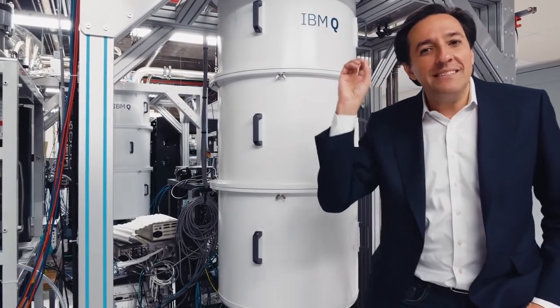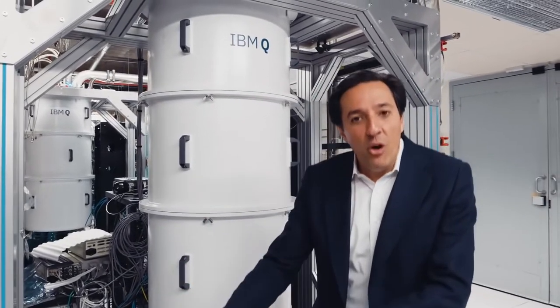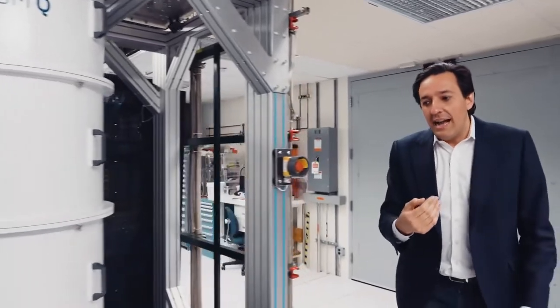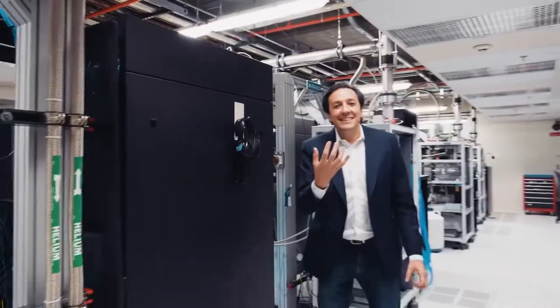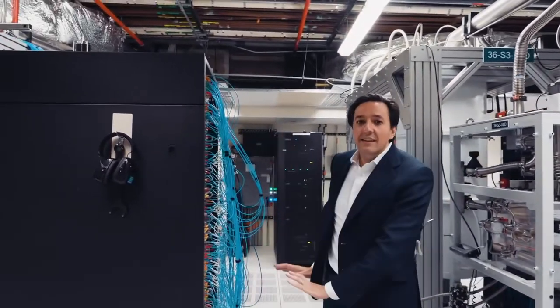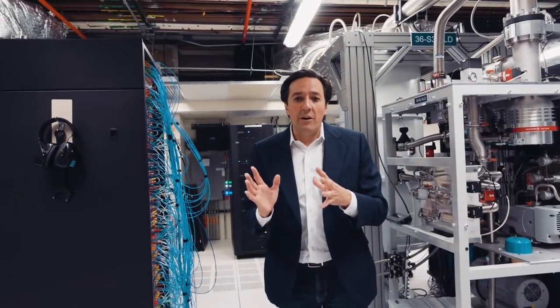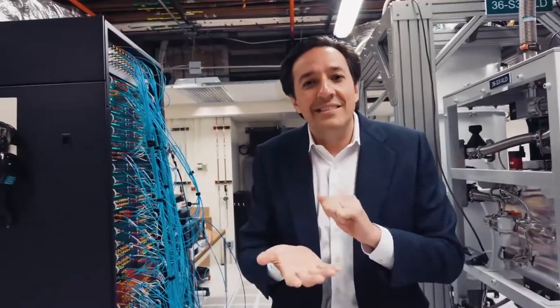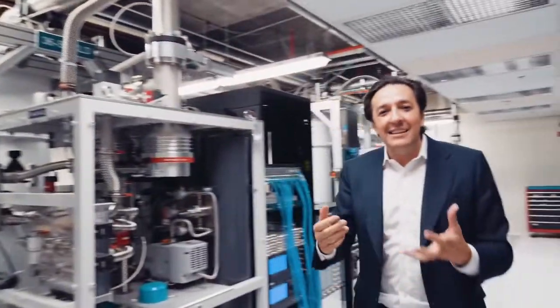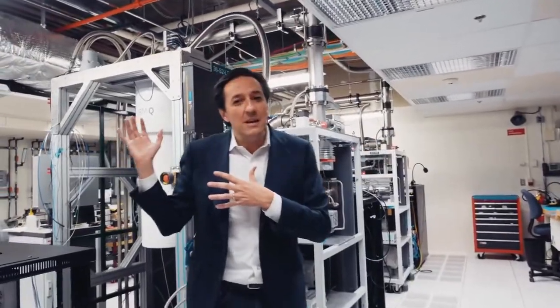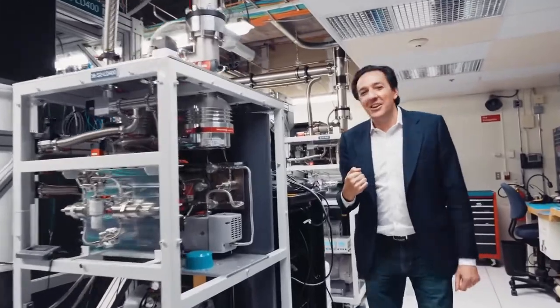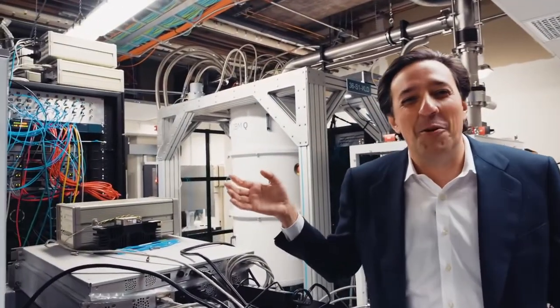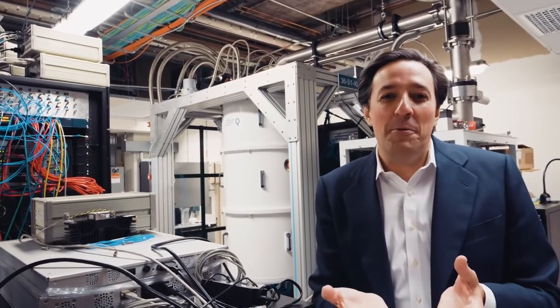Remember I showed you that golden chandelier before where you saw those wires that went down all the way to the quantum processor. This is what a quantum computer looks like, a superconducting one, when it's encased. We have to protect it from the environment so that's why it's shielded. And all the way at the very bottom here is where the quantum processor sits. And as I mentioned this is one of the coldest places in the universe right down here, 15 millikelvin. Let's listen for a minute to the sound of a quantum computer. You hear like this chirping sound, tin tin tin tin tin. That is linked to the flow of gases that we pump through the system to be able to extract energy from the system and cool it to the very low temperatures. Let's go take a look at some of the other key components of a quantum computer. In this case is the control electronics. Here this custom-made control electronics is how we convert the zeros and ones to microwave pulses at about five gigahertz and we send those pulses into the quantum computer to perform the quantum operations and to execute our quantum circuits.